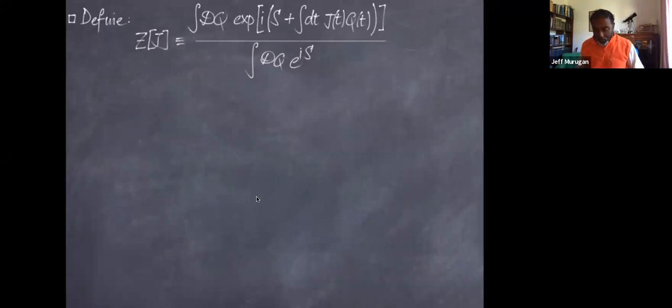I'm going to call this function a generating function, and you'll see why just now. Because what this does is it generates correlators for me. The reason I use the Z, as you may suspect, is because it is related to the partition function that we already encountered in statistical mechanics. Sorry, let's try that again.